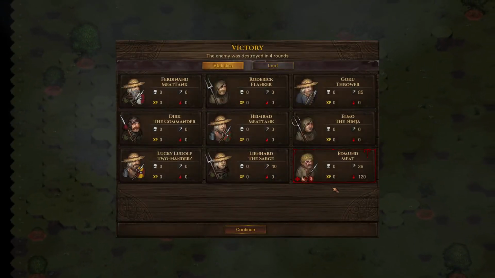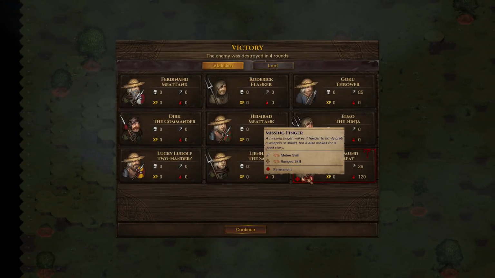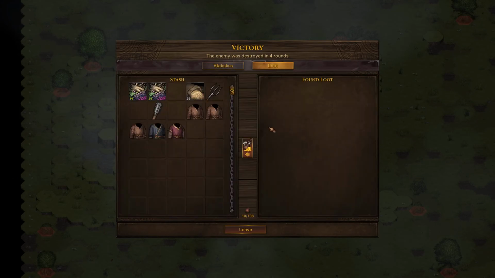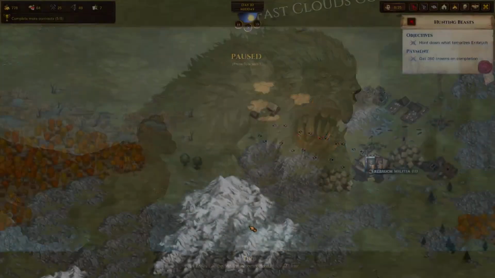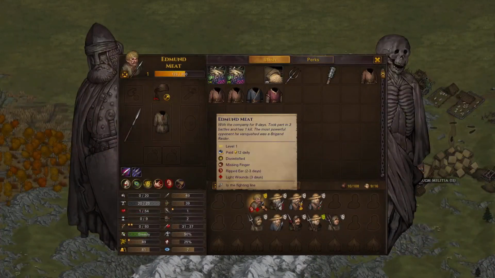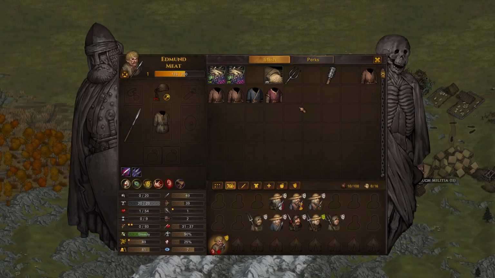Yeah. I'm just glad it's over. Meat survived! And he's only got 5 melee skill less. Meat, you absolute hero. Meat is back. Meat is back. Meat is back. I'm not sure I wanted him to be back, to be honest. I thought I just wanted him dead, but, well. Now we've got 9 men instead of 8. Whatever.